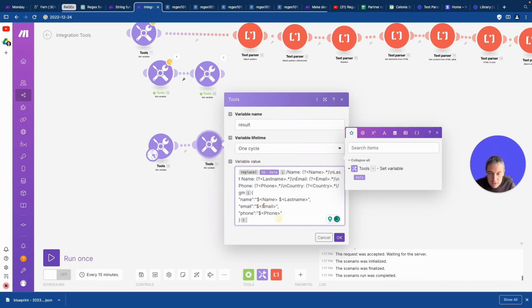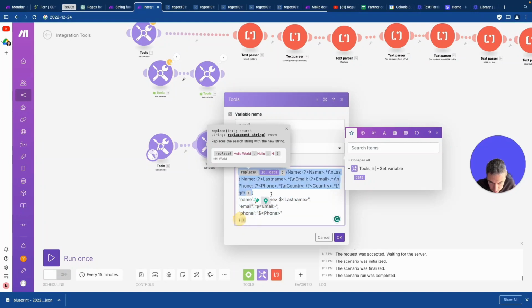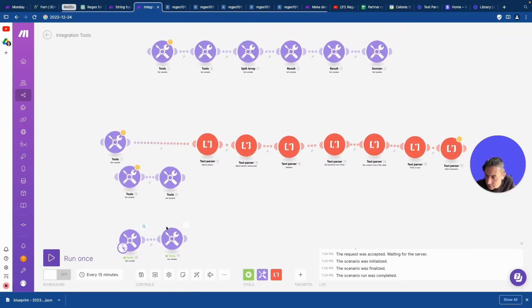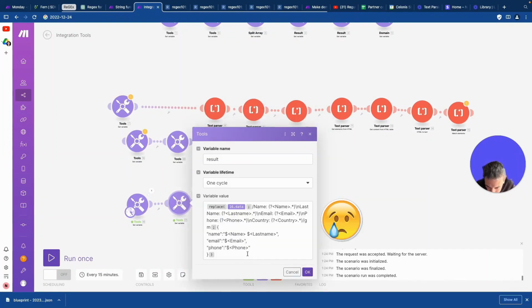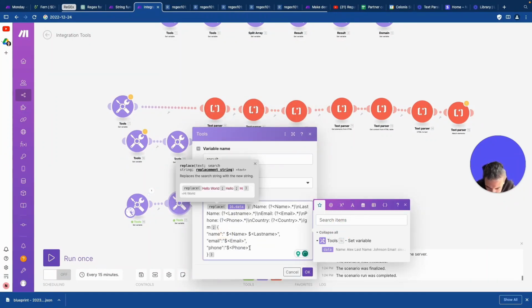And let's see the results. So basically that should do a replace for the whole text because we're matching a whole pattern. The pattern matches the whole text and creates capturing named groups. So I will replace this whole thing, literally the match, with this text where I will use this special injection of variables. So now I run it and it doesn't work. So nice. Let's see where I was wrong.